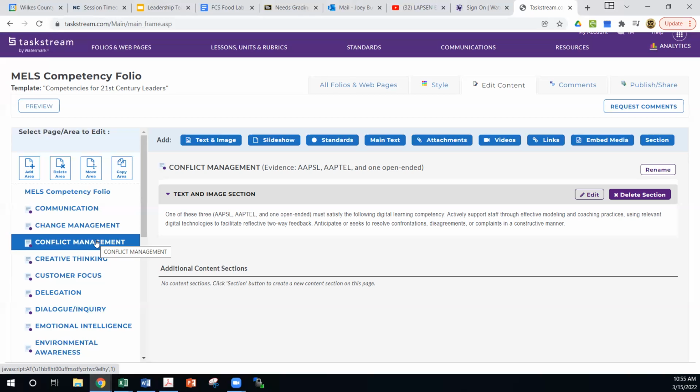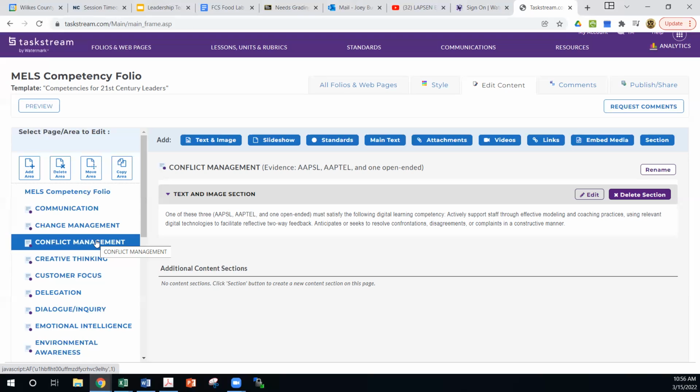It could be a photo of you leading a team meeting, and in that situation, you might need to write a brief description telling what that picture is, how it represents conflict management, and what happened in that meeting that the picture represents. It could also be some emails that you've had back and forth with team members trying to make a decision on the situation. That could also be an example of conflict management. The main thing is that you upload something from the APTL.